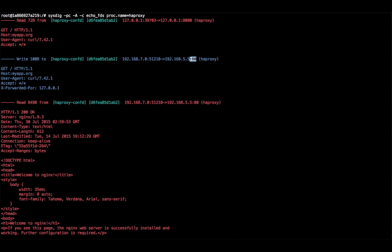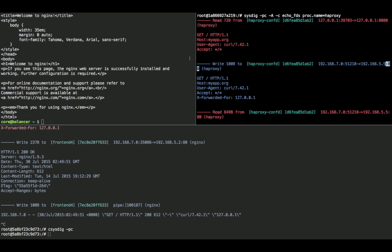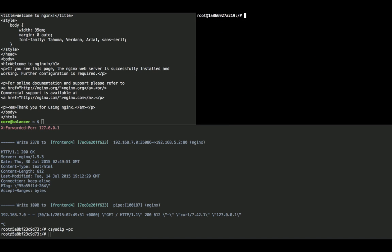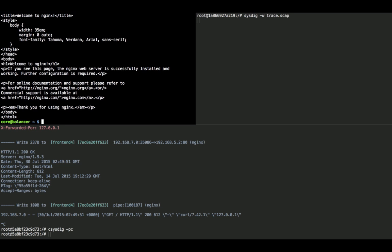It is quite advanced, but I find it very cool to troubleshoot this with Sysdig and see what all of this actually means from the point of view of the system. So I'm quickly going to introduce you to a new mode of Sysdig. If I run sysdig -w trace.scap, I'm not viewing the system events on screen, but saving them to a trace file, which is something we borrow from the workflow of tcpdump and Wireshark.